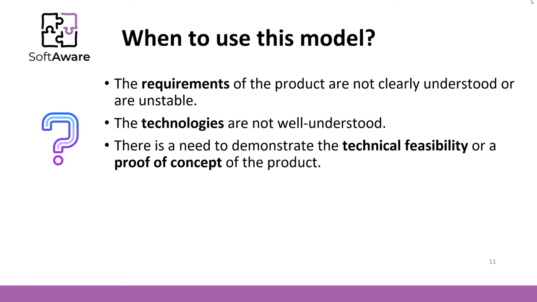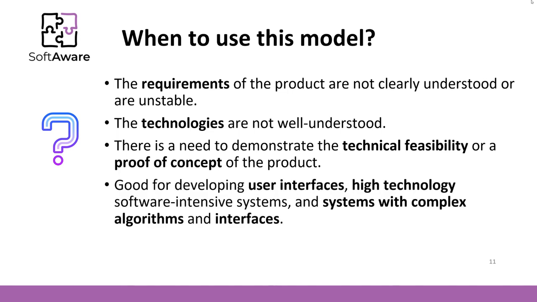It is good to prove that some products could be created, or vice versa. For example, there are popular events called hackathons, where typically three days are given to develop a prototype and demonstrate an idea for a product. The best ideas and prototypes are rewarded and creators are encouraged to develop their idea further — many games are born in such a way. This model is suitable for developing user interfaces, high-technology-intensive systems, and systems with big complexity. It is popular in scientific institutions such as research institutes or universities, where scientists create prototypes proving that some inventions can work. Later, the prototypes are adopted by software companies through a technology transfer process. Larger companies themselves have R&D departments that serve a similar purpose.